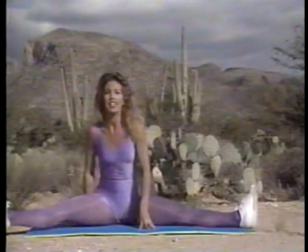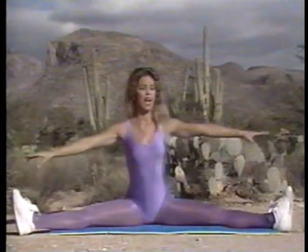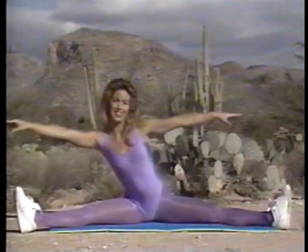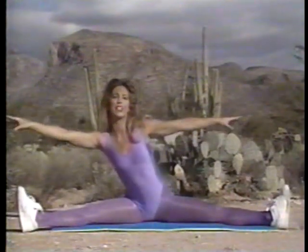And let me see your smiling face. Sit up. That's it. And straddle those legs. And reach. Side to side. That's it. Just reach. Reach it up. Stretching it out through the lower back. That's it. Lean slightly forward now, but keep your back in good posture.